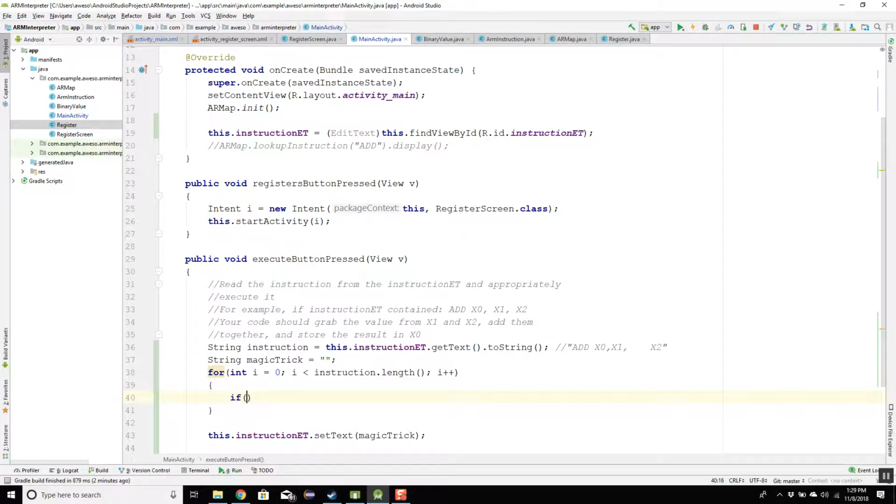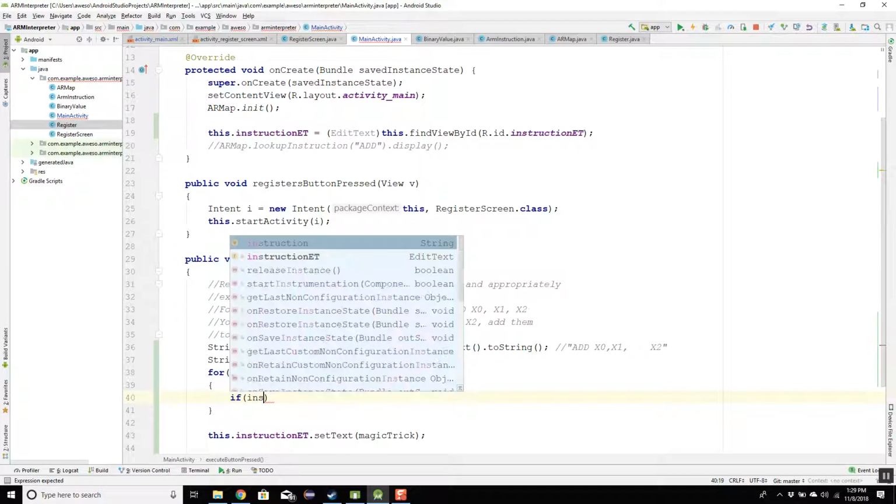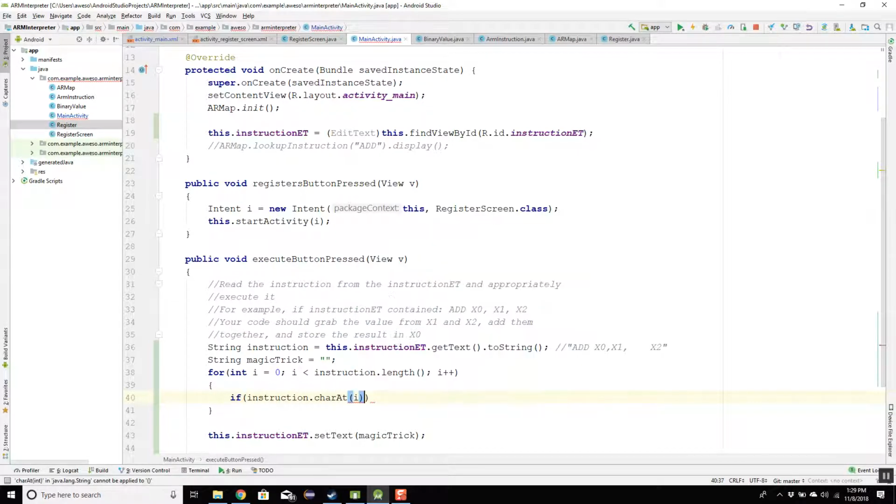We ask the question: if the character I'm currently looking at, instruction.charAt(i), is equal to a space, that means I'm currently looking at a space at bucket i, which, because of the way substring works, is the bucket that I want everything up until but not including. So I would say magicTrick is equal to instruction.substring from bucket 0 to bucket i.